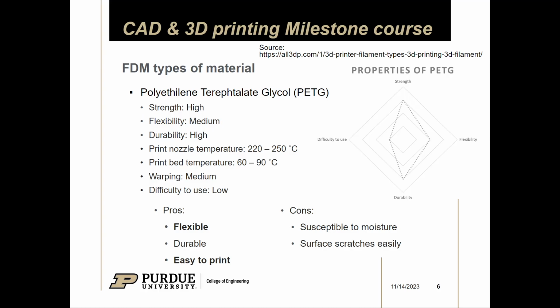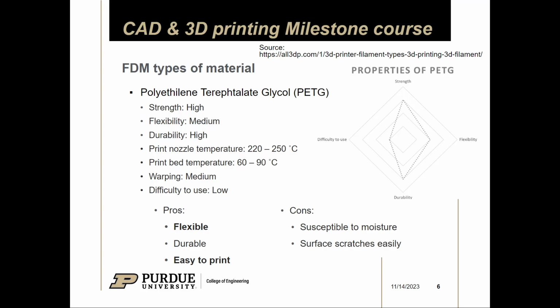But when the printer prints, sometimes there's going to be extra filament that will be extruded by accident, and it'll create little wisps. And you usually don't like those. So it will string a little bit if you don't have your settings dialed in. It scratches a little bit more easily, and it's also very susceptible to moisture. So here in Indiana, the air isn't always the driest, and the filament will actually absorb some of the water.